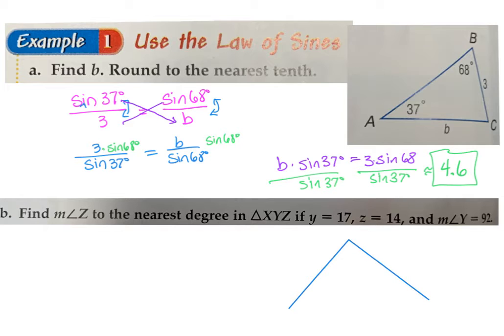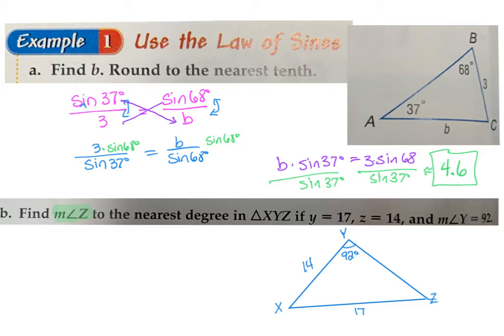It does not matter what the triangle looks like as long as you know this is not a right triangle. Okay? All right, and you're going to label it x, y, and z. Side y is going to be opposite angle y. Side z is going to be opposite angle z. And the measure of y is going to follow where y is, 92 degrees. All right? They want specifically the measure of z.